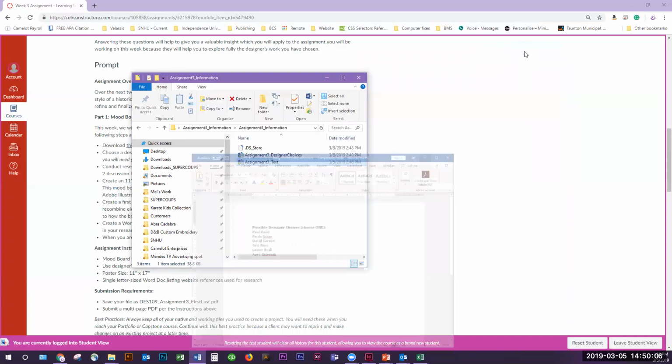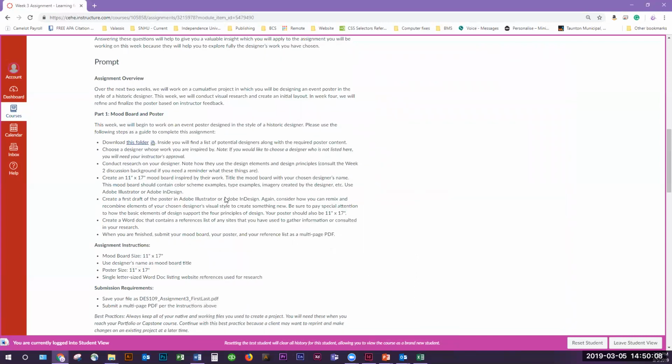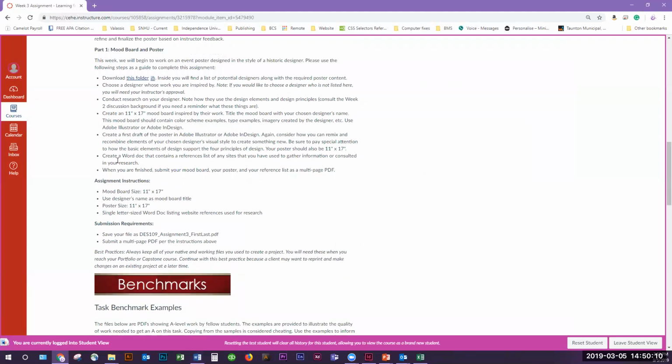Oops, I didn't mean to completely close out of that, but that's all right. Like I mentioned, we're going to be doing an 11 by 17 inch mood board, again in Illustrator or InDesign. The poster is also 11 by 17, very easy. And like I mentioned a few minutes ago, create a Word doc that contains a reference list.